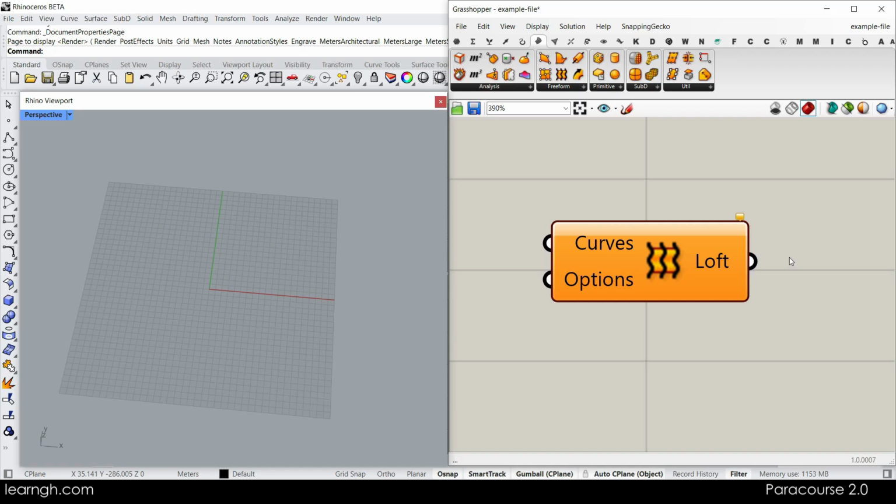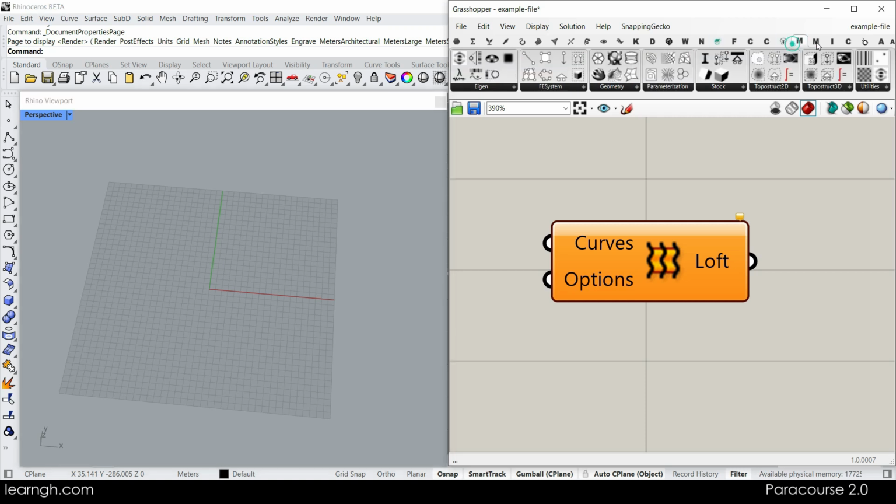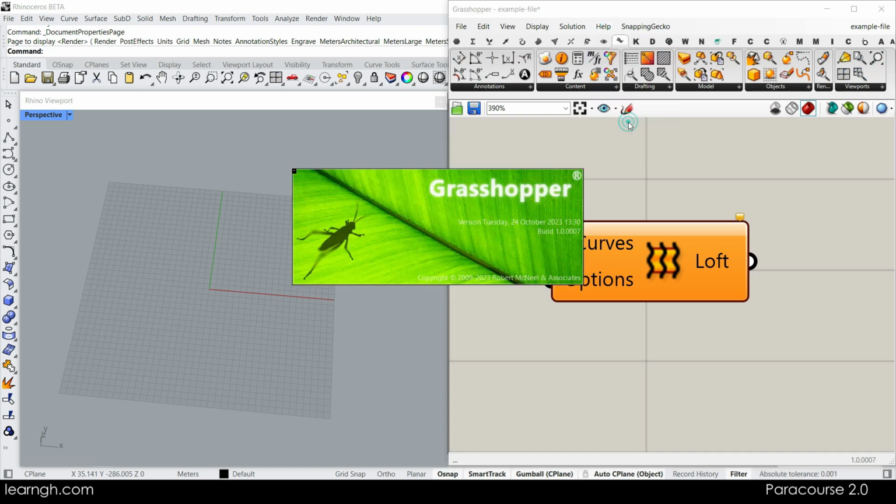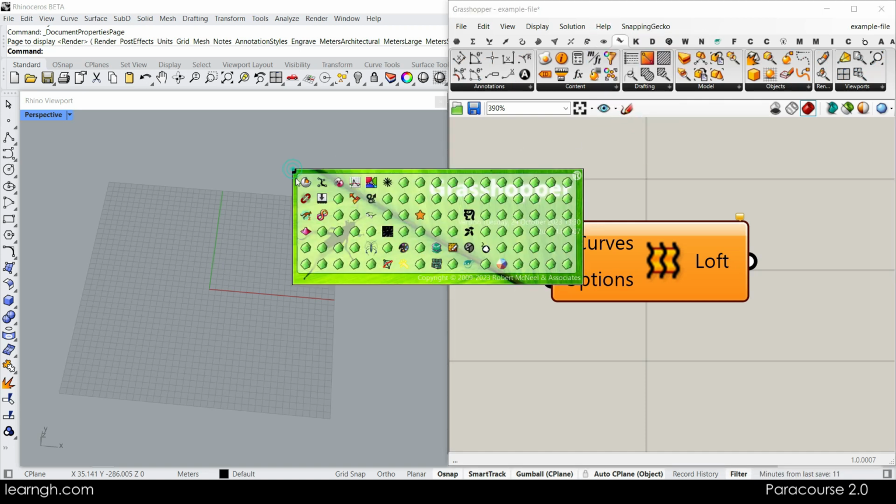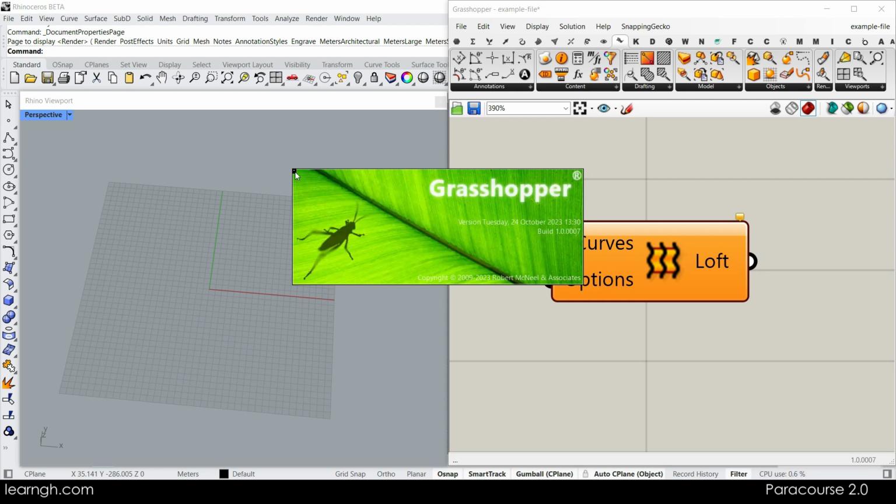Okay, after restarting the Rhino Grasshopper, you can see that I have all of the plugins installed here, which I can access. Another thing that I want to explain is that if you go to the help and about and click here, you can see that all of the plugins have been installed. It's going to show up here, which you can just hover and see the name. So that's also a way you can see if the plugin is installed and it's running.